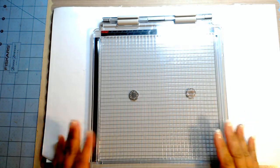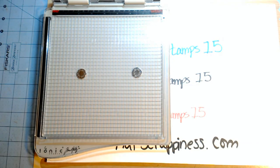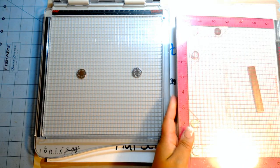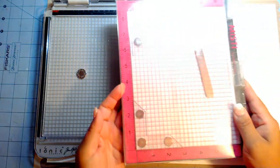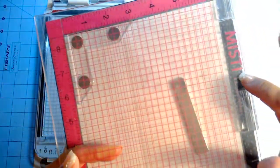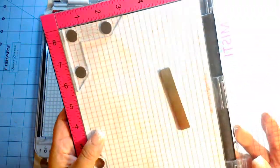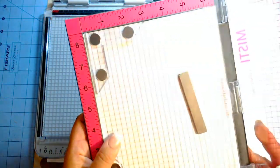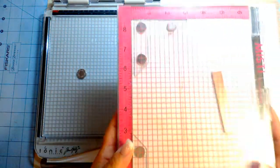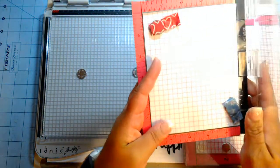But this is the new Tim Holtz stamp platform. So for those of you that don't know, I do have the original Misty and the mini Misty. Now this does make a difference when it comes to card making and stamping. However, my original Misty does have some cracks on it. It doesn't affect the way that it stamps, but I will be honest, I was one of the first ones to jump on the bandwagon when this came out, and I think I spent $60 on this. And then this little guy came out, and I think it was $40.